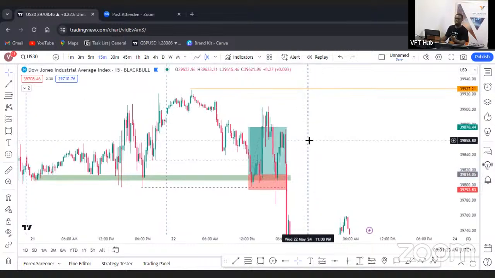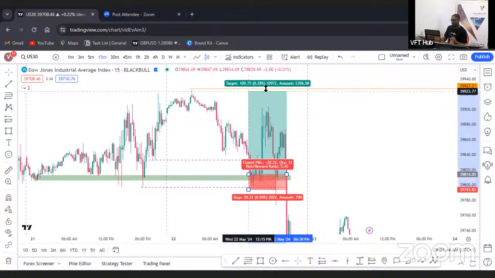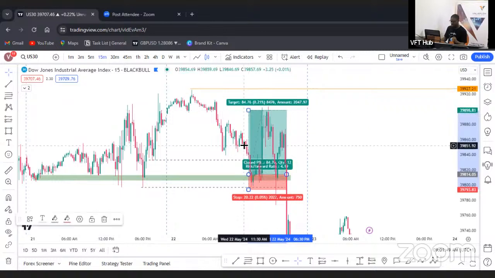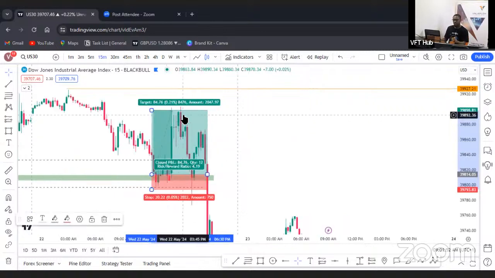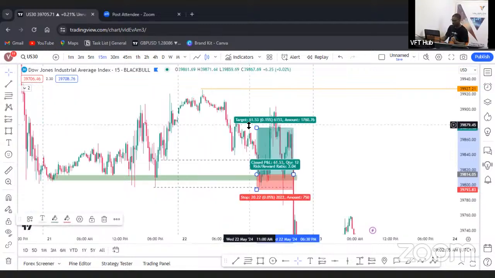So the usual thing is once I see price do 1:2, bring my SL to break even, right? So we can run risk free on that particular trade. Once price gets 1:3, bring it to 1:1 so that you can take something off the table, or even 1:2, right? So that's how we manage the trade here. Overall, this was our target, to be very honest. But the moment price got here, started seeing some funny rejection around this level, I knew it was going to do something very different. So we left here at 1:3. Actually, this is 1:4, but this is 1:3 that I think we left. Yeah, left somewhere around here, 1:3.